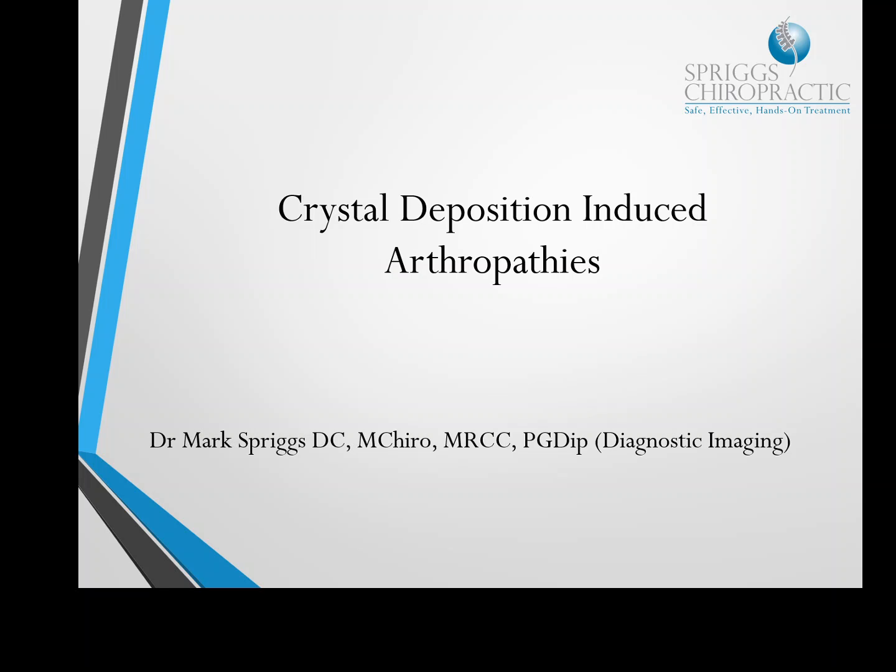It's important for us to know that these things are going on and how to recognize it on an x-ray, because your plan of management is going to be completely different for a patient who's got a crystal-induced arthropathy in comparison to a patient who's got simply a degenerative joint disease. And these things can sometimes be missed when a patient has had imaging elsewhere, at a hospital or in another local clinic. So it's important for us to be able to recognise them and know where to go from there.